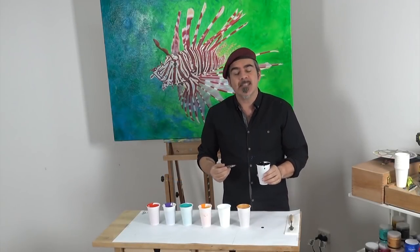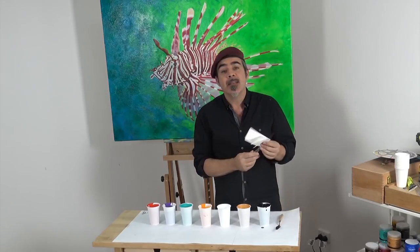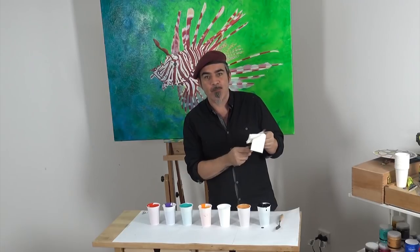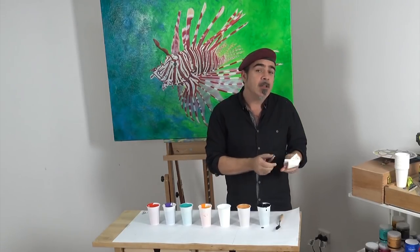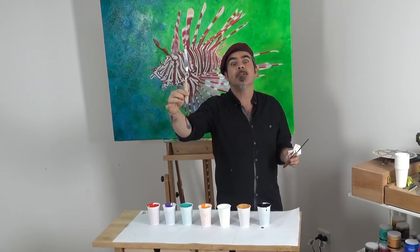Okay, well, all of our paint is mixed to the correct viscosity. Now we get to do the fun part and put it on the canvas. The only other thing you're going to need is a large palette knife.